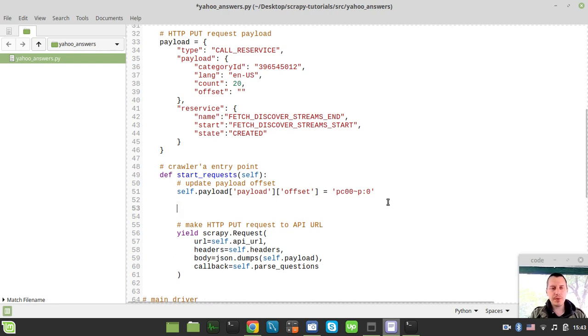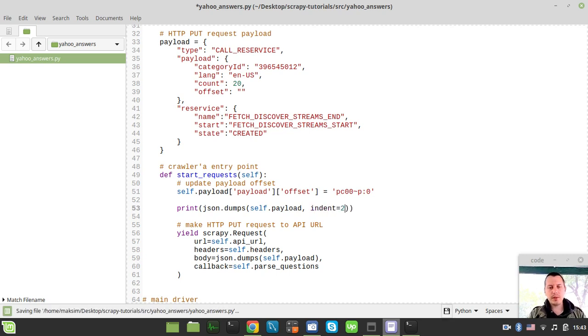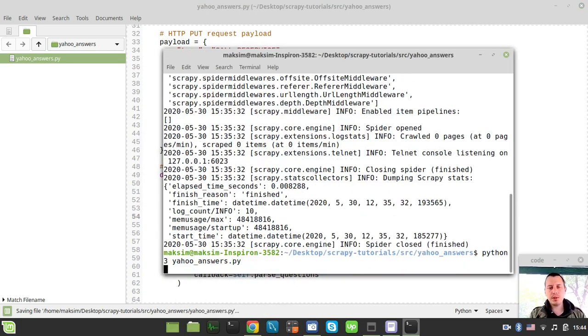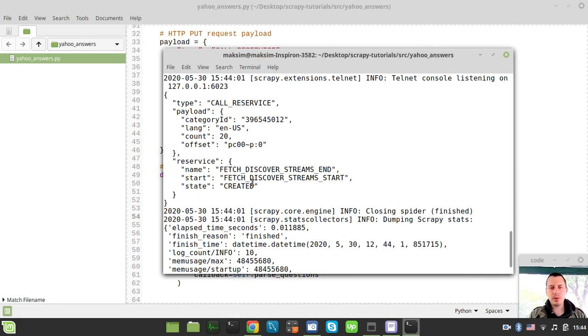But just before that, I want to actually try to print again json.dumps of self.payload with indentation equal to 2 spaces, and return, because I don't want to make any requests at the moment. Just to make sure the payload looks decent.